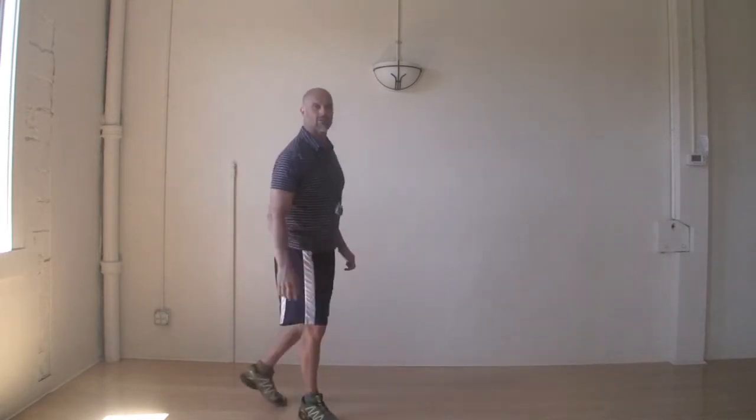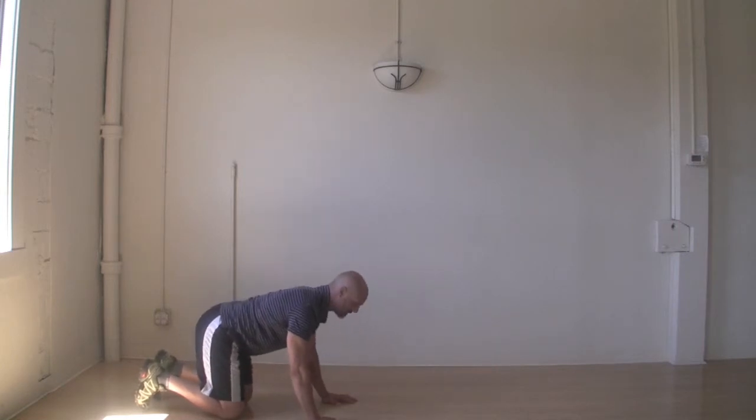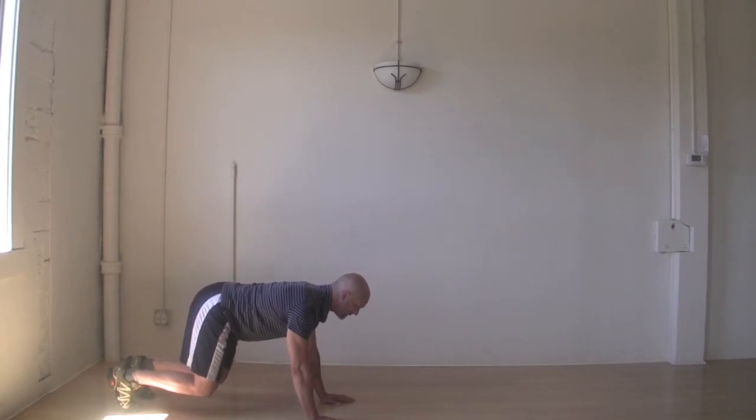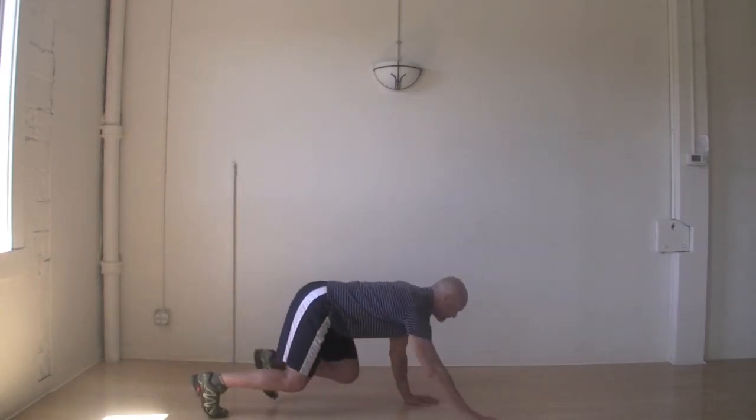Good. Now we're gonna get down to our hands and knees. Here your knees are about 4 to 6 inches off the floor. In other words, keep your knees bent, keep your knees close to the floor. First one is forward and backward. Elevate, long, strong spine. Act as if you're trying to balance water on your tailbone and in between your shoulder blades. And begin crawling, opposite hand and knee.